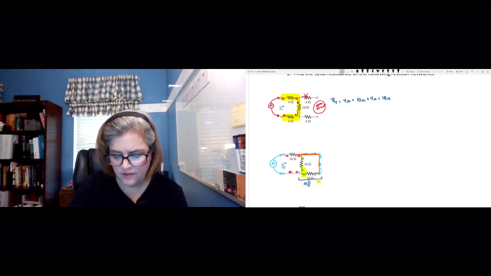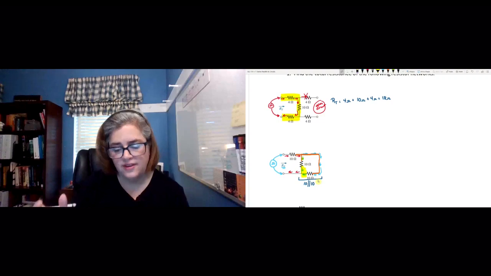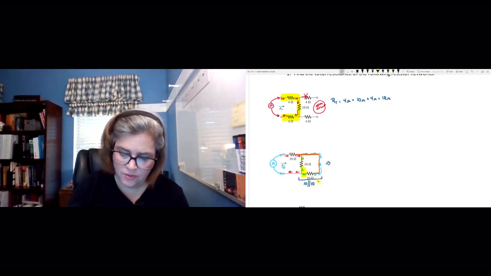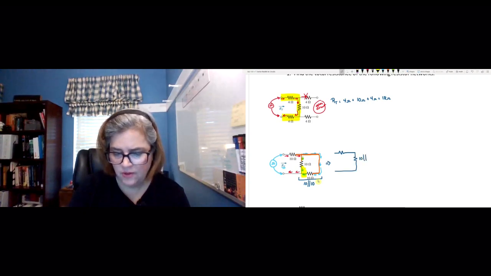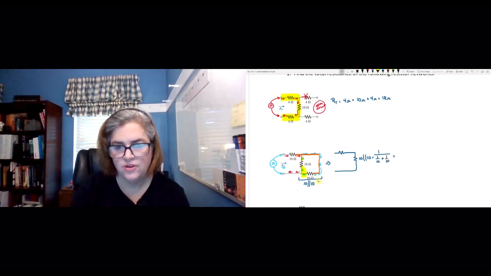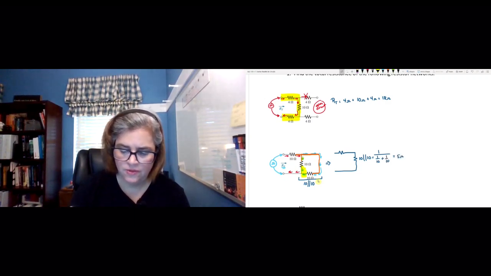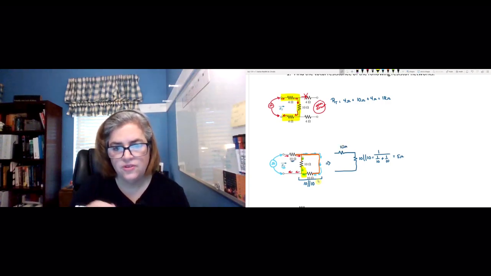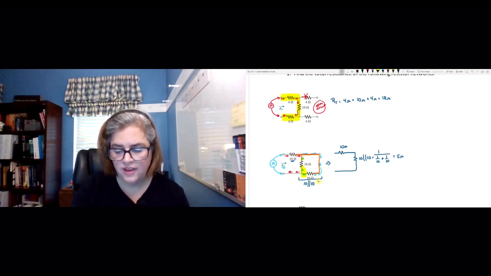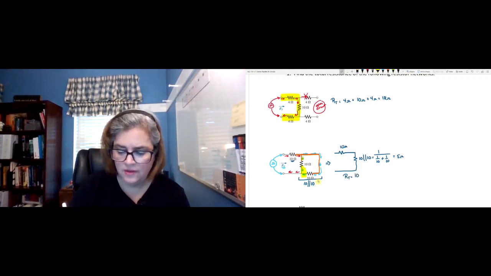And I'm going to draw that like this. I'm going to say 10 in parallel with 10. So my first step would be to combine my 2 10s here. So 10 in parallel with 10. To calculate that, 1 over 10 plus 1 over 10, and then I invert that again, which should be 5 ohms. And this is the original 10 ohms I had right here. Okay, so that's the first step. Now what we see is that the 10 and the 5 are in series. So RT would just be 10 plus 5 ohms, or 15 ohms.